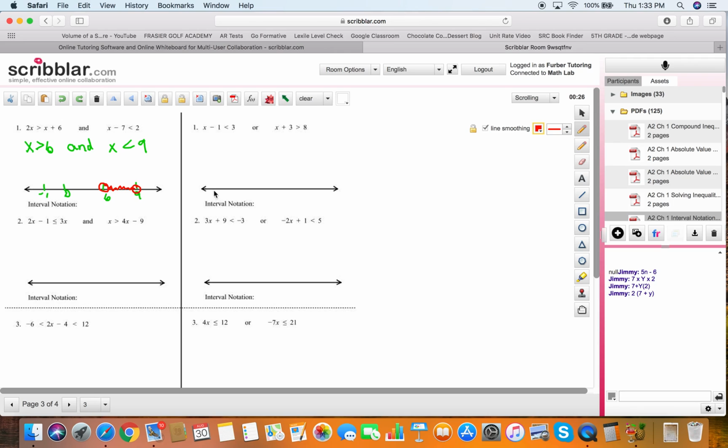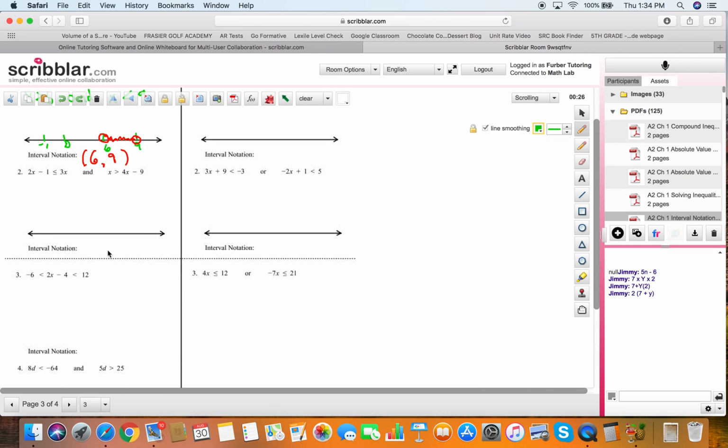Since this is a compound inequality, but it's an and inequality, the interval notation is still going to be one set of points. And they're open circles, so I can automatically determine that those open circles are going to be parentheses, not brackets. And then it begins at 6 and it ends at 9. So the interval notation looks simply like just a normal XY coordinate.